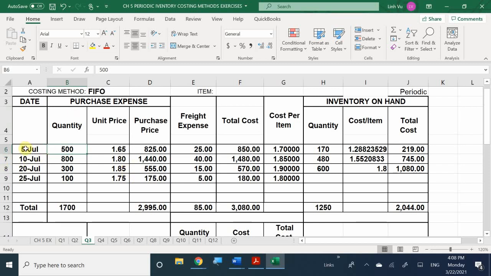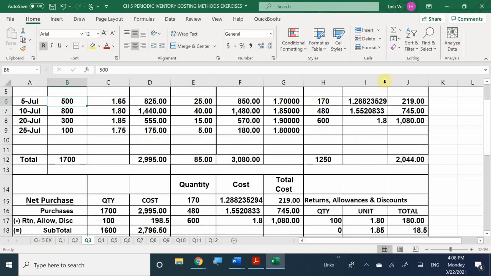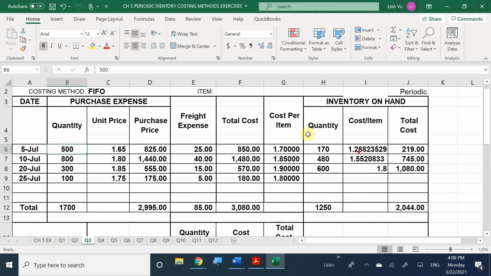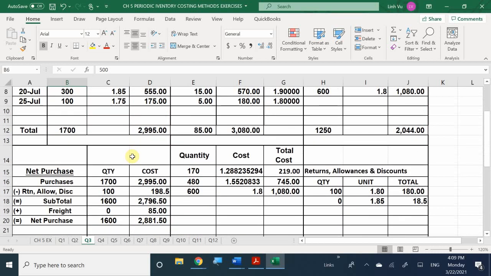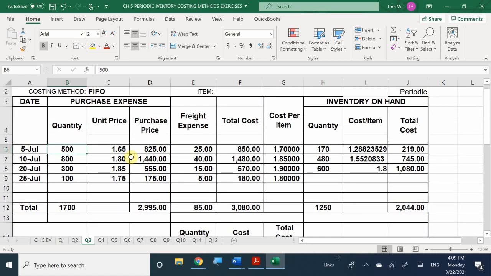How much do we have? So we're done with our inventory on hand. So now we're moving on to the batches in our purchases. What's our first batch? How much do we have in there in quantity? 500. Now, do we really have 500? No, because we did a return of 100 of them, so we can only use 400 of that batch.